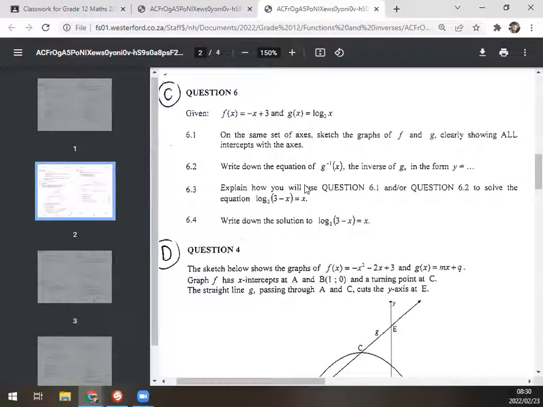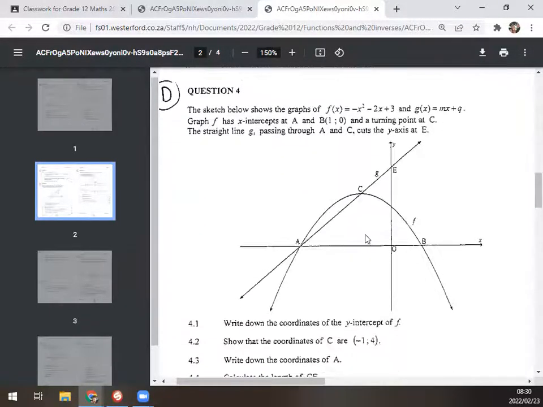The hint that I can give you is that it's finding the point of intersection of two graphs. So this would be y equals this and y equals x, the point of intersection of those two. See if you can figure that out. If you can't, you can just leave it out. We will discuss it tomorrow. And then they want you to actually write down that solution. So here you must explain how we will find it, and there you must actually do it.